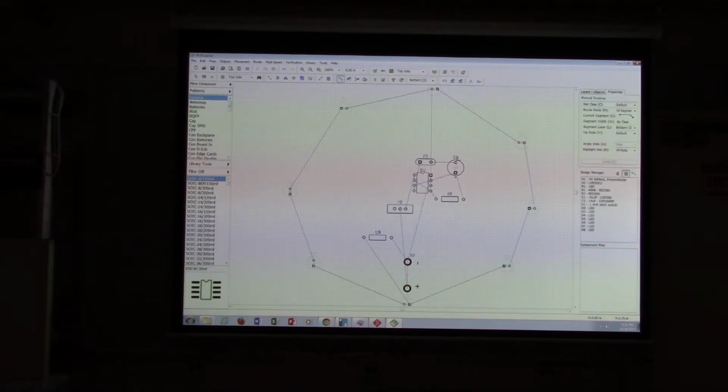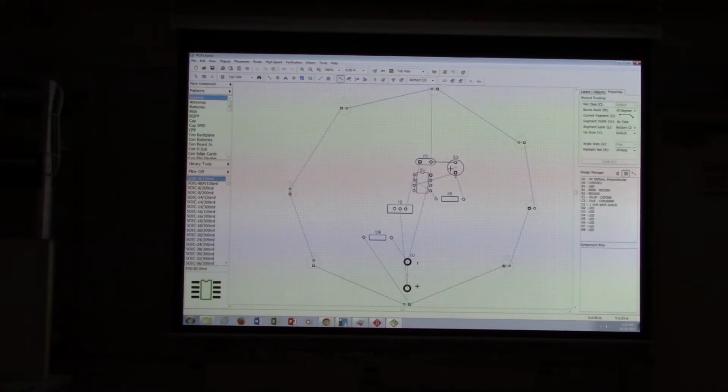Okay, so I'm going to click on the top terminal of this capacitor, C2, and then I see that there's this rat line going to C1. The black line, which is extending from my cursor, is where the wiring is. This blue rat line, which is following me around, shows me where my wire has to go. So I'm going to just take a straight line from my capacitor C2 over to capacitor C1. I'm going to click on this pad of C1, and then I've made my first wiring connection on the board.